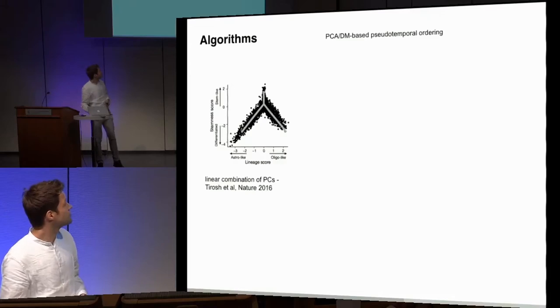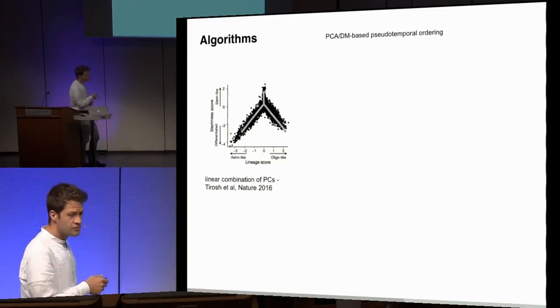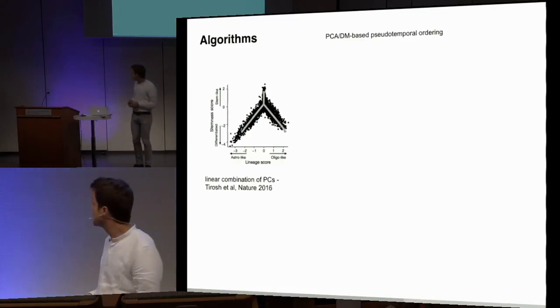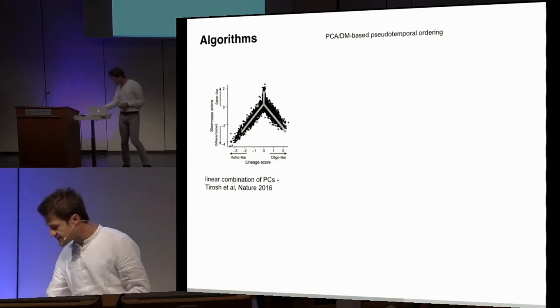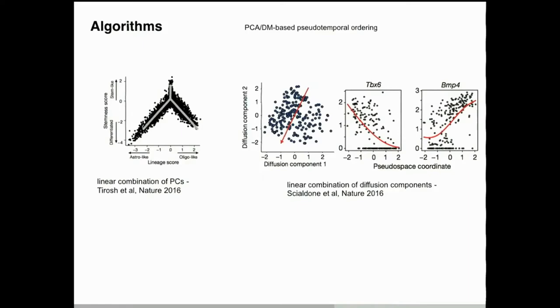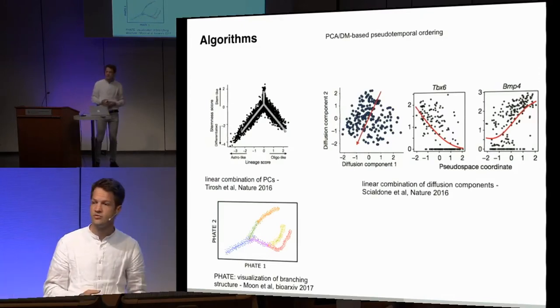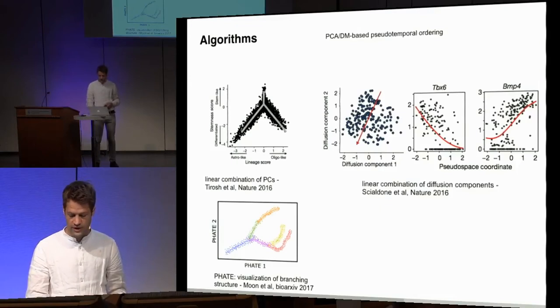Astonishingly successful are ideas that just do dimension reduction based on PCA or diffusion maps and then find one of the components — or a linear combination of components — to already give a very nice unfolding of your pseudotemporal or also spatial process. You saw this work from Aviv's lab, where in this case it was just a set of PCs taken from the first and second direction, and you saw this very nice split by informed selection of PCs. Similarly, a pseudo-spatial coordinate was trained by going into dimension reduction and choosing a direction by informed gene selection, and quite recently a paper from Moon in bioarchive where this visualization was learned as a dimension reduction and you can build this on top of your tree branching identification method.